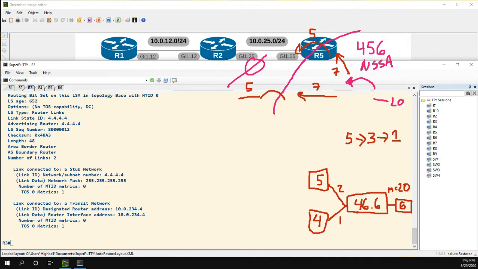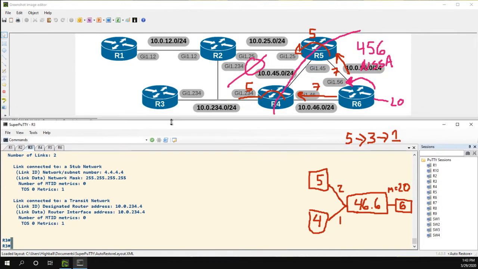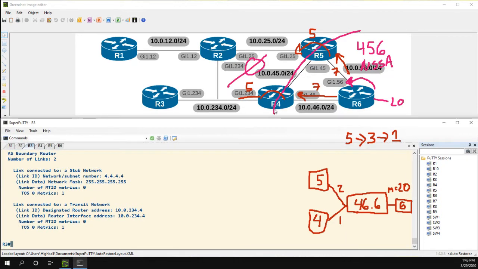All right. You'll notice that there's no type 4 LSAs. And again, that's because the ABRs are creating the type 5s. So if you remember back in the videos, or if you just remember how this works, when the ASBR is internal to the area, there is no type 4 LSA. The type 4 LSAs are only created if it's an inter-area ASBR.